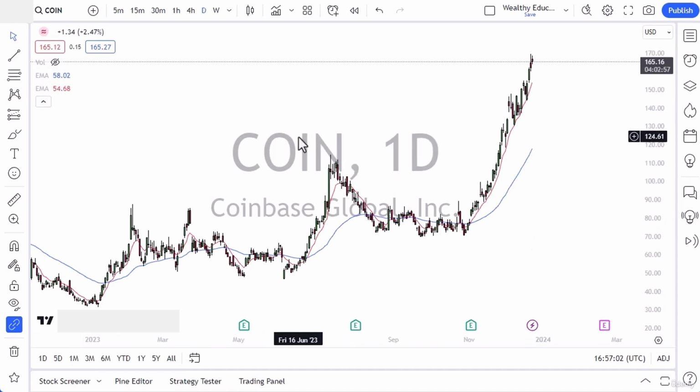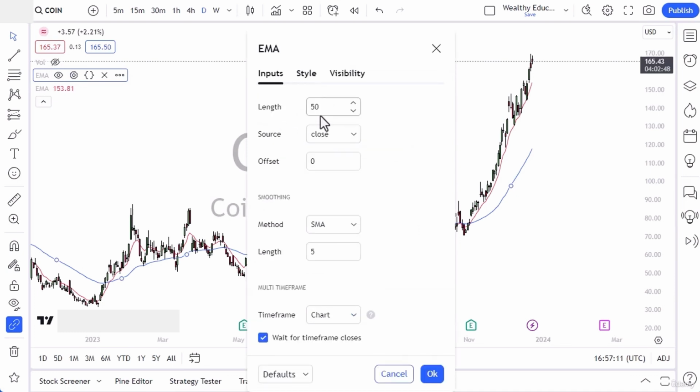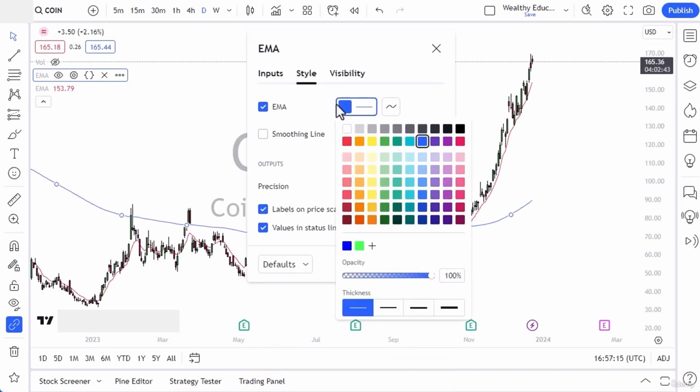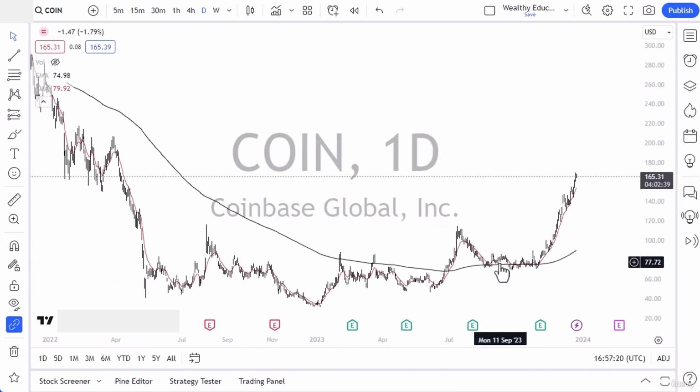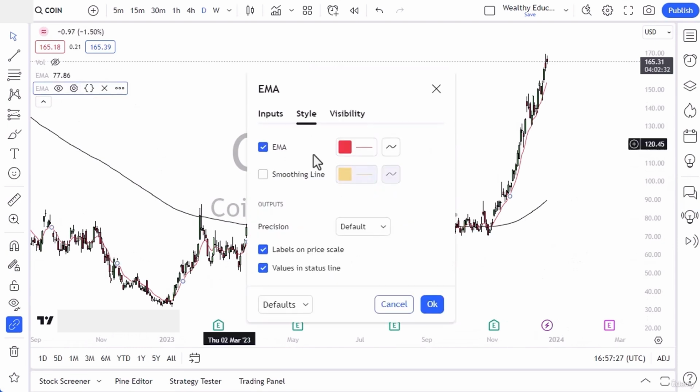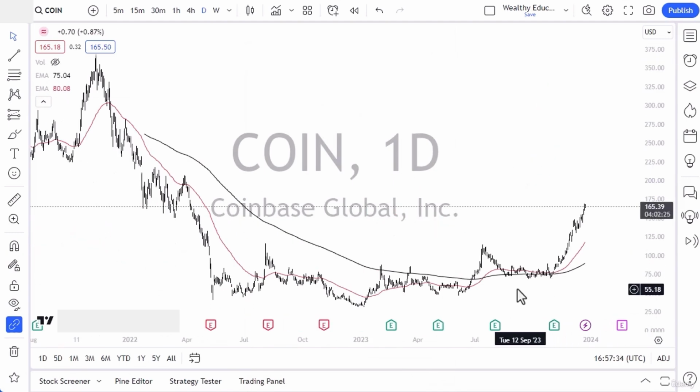There are a couple of well-followed moving averages out there. And without a doubt, the big one, especially when you're talking about daily trends, is going to be the 200. The idea being that that's a year's worth of data roughly. If the stock's above the 200, it's in an uptrend. A lot of times people will use 50 as well. Why do they use 50? Because 50 is a quarter. So that's 1/4 of the year.